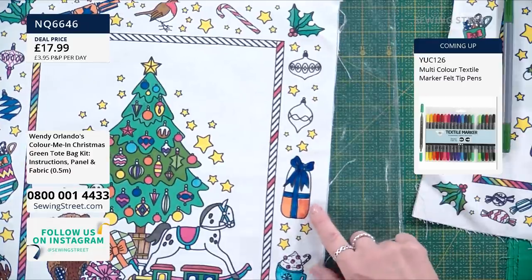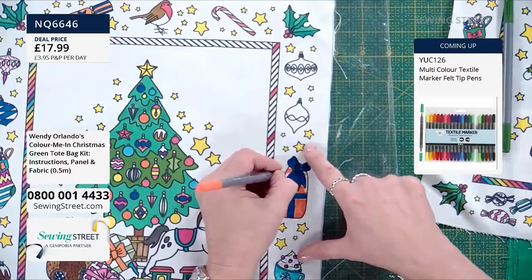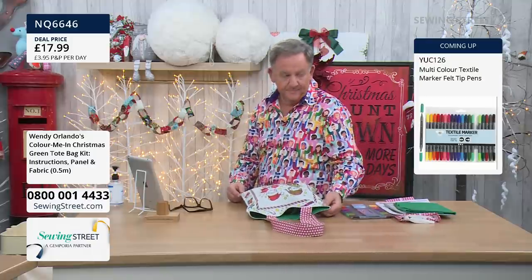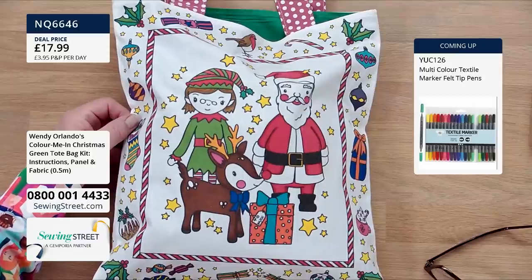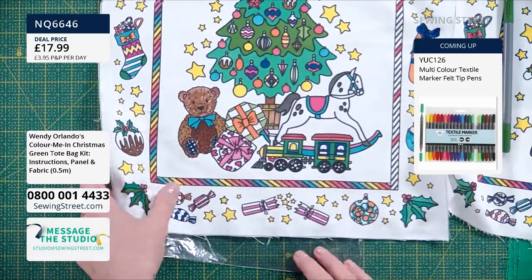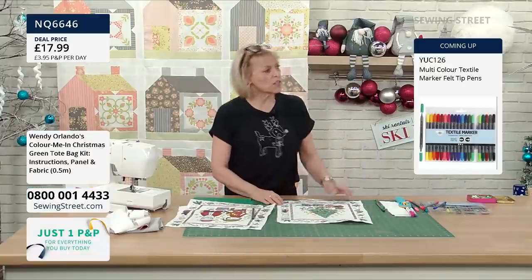So I'm purposely not going close to the line because I don't want to get any blue on it at the moment. I would wait for it to dry and then go over it. All right, I'm nearly there. Another top tip, on the bag that you've got there, John, I've done a candy cane effect around the outside: red, white, red, white, red, white. But on this panel that I'm doing now, I've gone for a rainbow effect. And just to save time, I did red and then counted it out, red, counted it out. Yellow, blue. Because I did the first one like that and it took me forever.